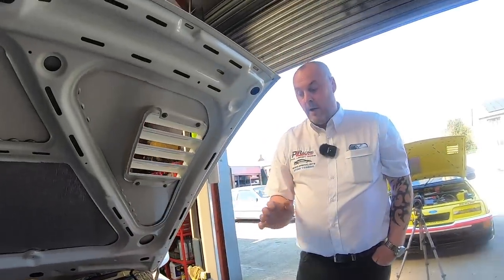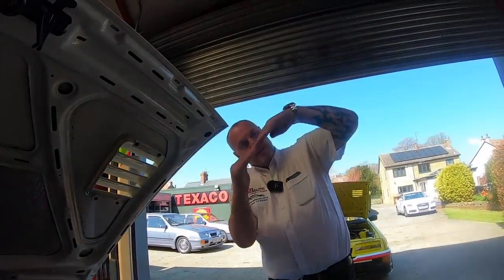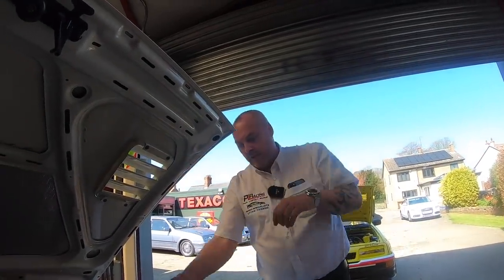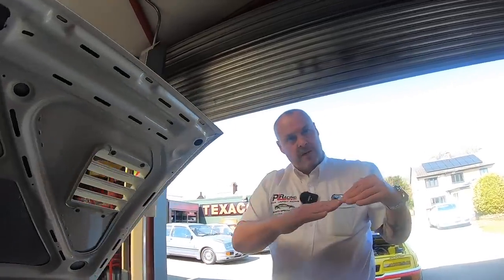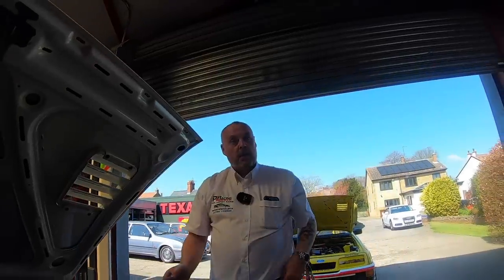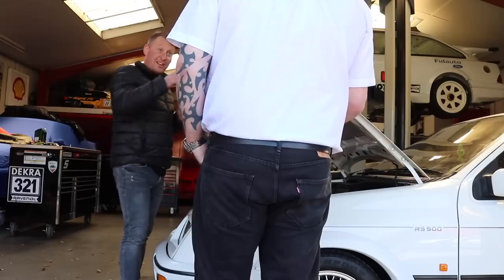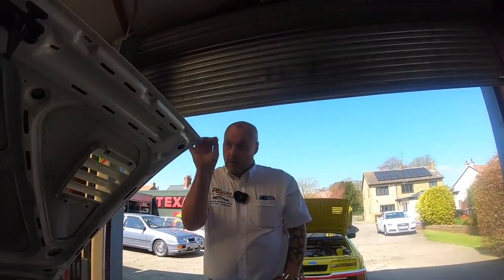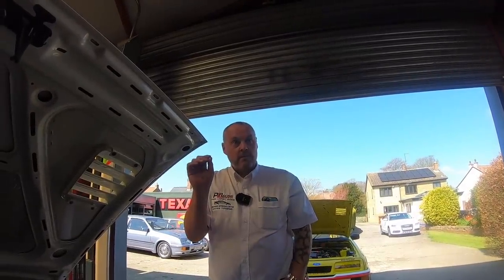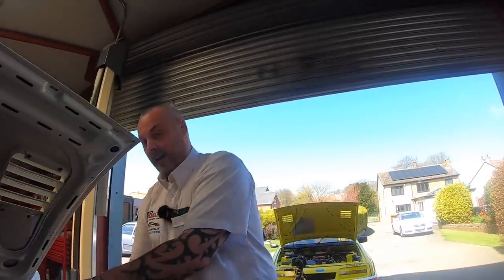I think, in all honesty, it was probably when they put the first engine in, because they'll have dropped the engine in at an angle, I would think that fuel wheel probably hit that corner as they put the engine in and then dropped it in. So they've thought, oh, we better cut that. So that was crudely cut off with a hacksaw. So they're all slightly different. And if you look at the edge, they're always rusty, because they never even touched them in. They just basically got a hacksaw and went right, somewhere there, cut the corner off.